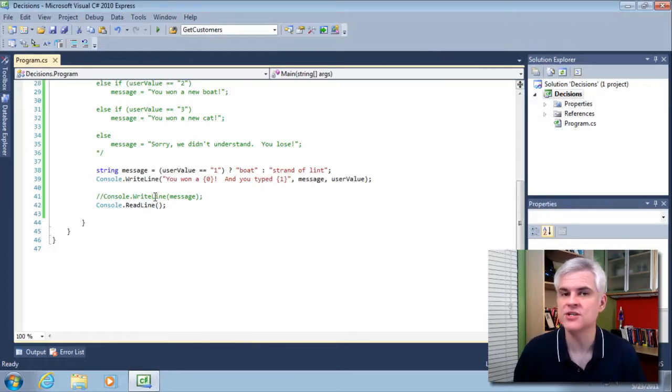However, in some situations it really shines when you just need a simple either-or situation. So another tool in your toolbox, all right? It's a great way to do an inline conditional check, especially the way that I've used it here to assign a value to a variable without having to write several lines of code.